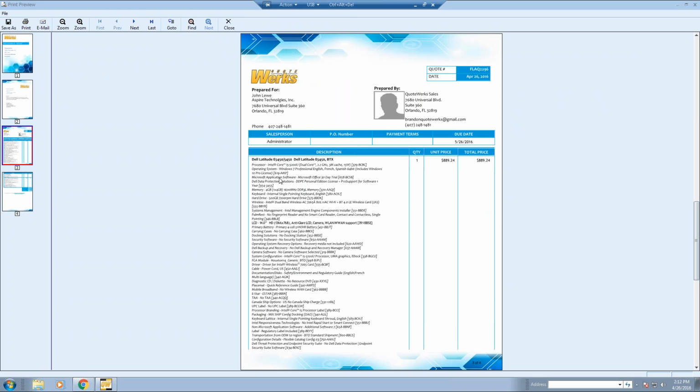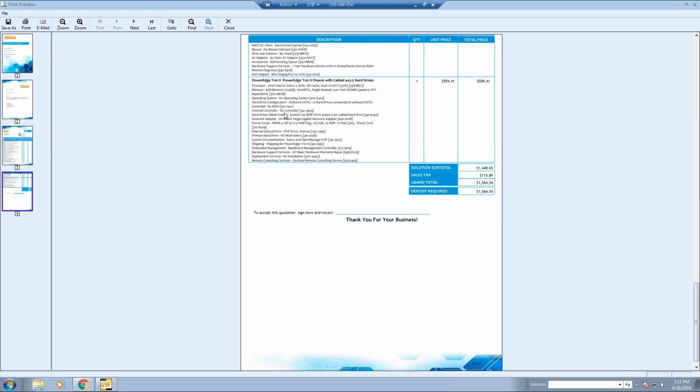Here I have my item, and then I have my lengthy description. So you kind of have to play around with it. Might not be something that you want to show. This one's a little more manageable where it doesn't have quite as much. But you can see it pulls all that information into the quote, and it's something you can choose whether or not you want to appear on the document. So if you don't want to include that additional information, you don't have to.